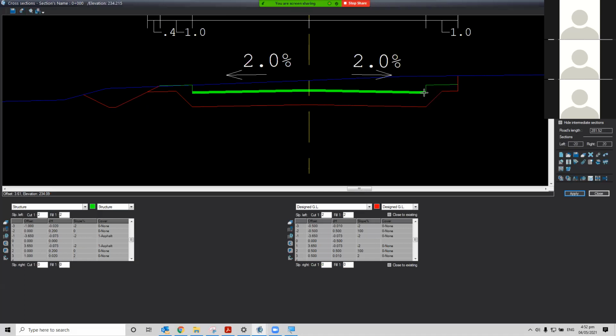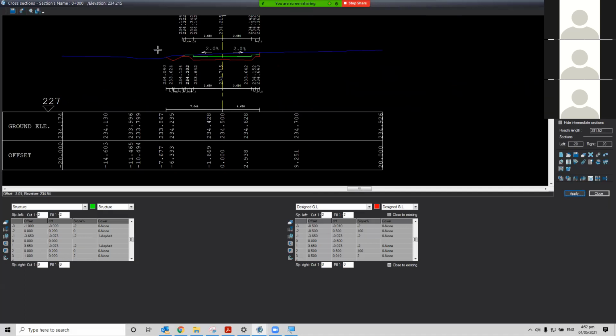Perfect. You have your cross section. You just designed your first template. Congratulations. Very good. Can you apply? Okay, good. Now, everybody, please follow up. I hope you can follow. Of course, Nilo has a huge advantage. He's a civil engineer, but I think we did it quite step by step, so all of you will understand. By the way, if you look at the former lesson, I think lesson 3, we designed without a sidewalk, so it was easier.